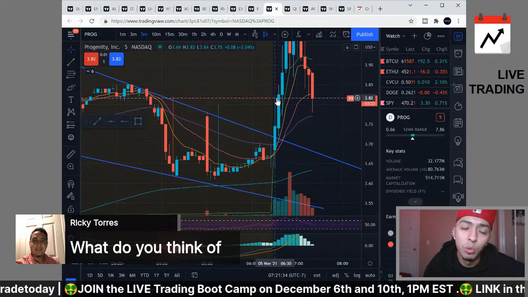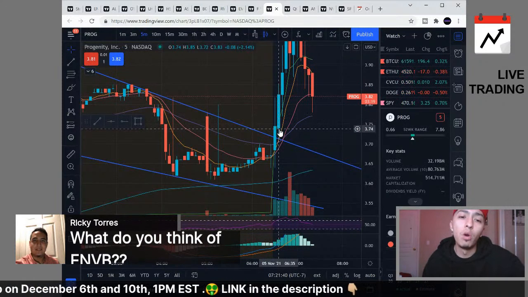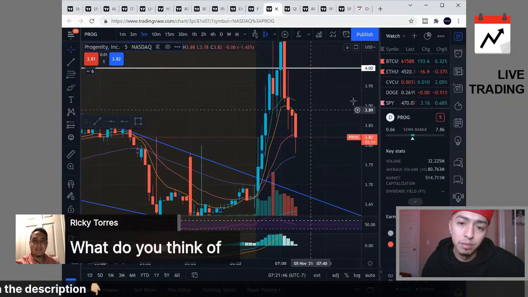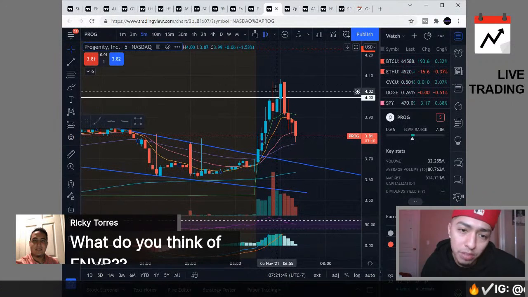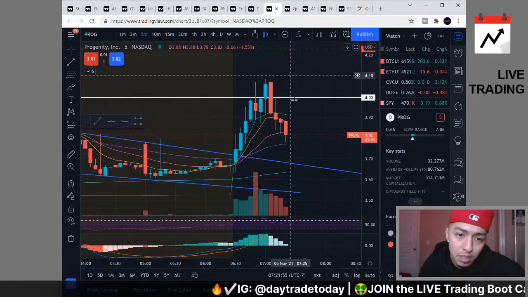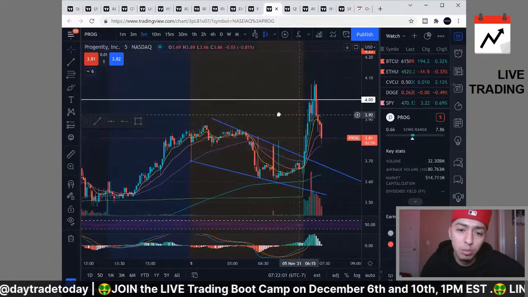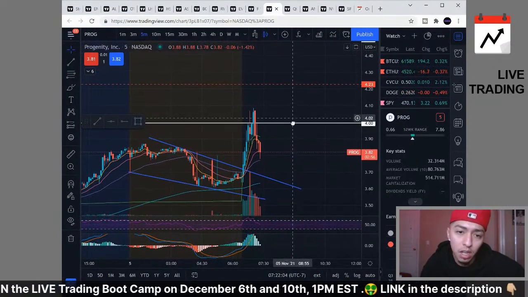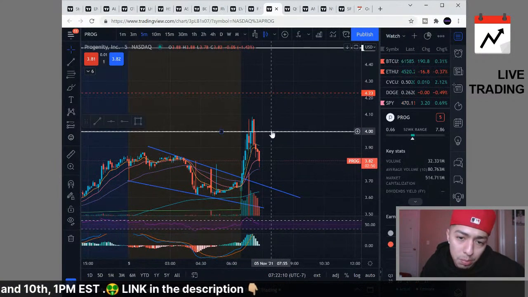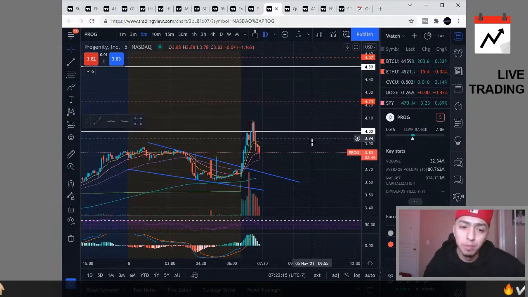The way you determine that is if this second candle comes down and holds and then goes back up, that's a good sign to take that entry, right? And then you would ride it possibly up to $4, and stop when the momentum starts to slow down. So on PROG now, since we broke out of this wedge and it's coming back down hard, I wouldn't take an entry until we get to 423. So definitely wait until we break above $4 again, and then take an entry at 423 on PROG.